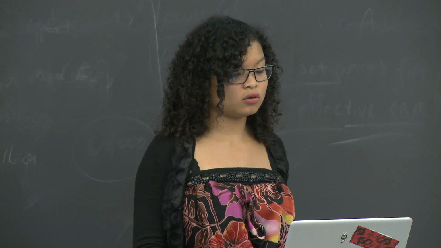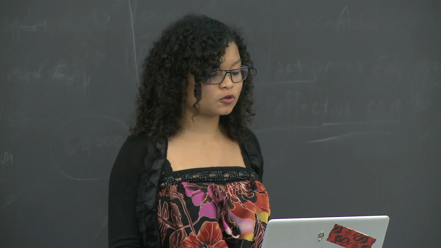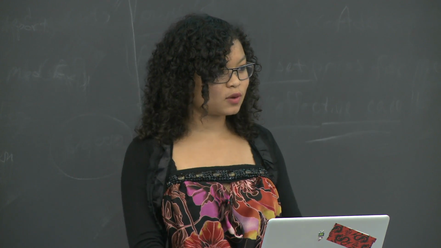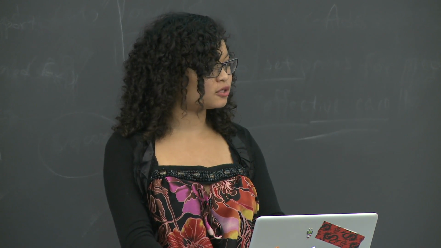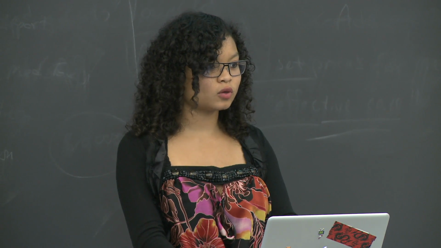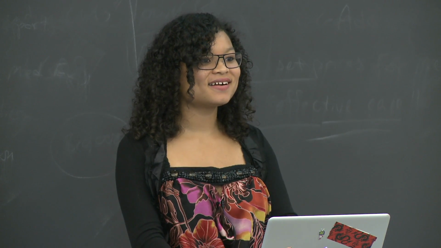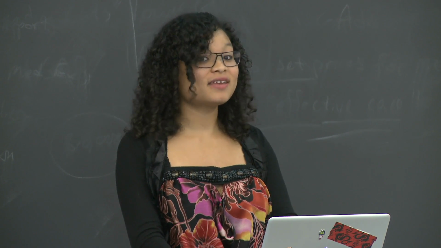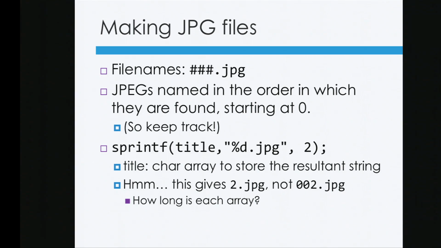So when you print out the name, then perhaps you might want to alter the placeholder slightly. Does anyone remember how we allow for extra spaces when you print something? Yeah. You put 3 between the percent sign and d? Yeah, perfect. So you'll put a 3 in this case because we want space for 3. %3d would probably give you 002.jpg instead of 2.